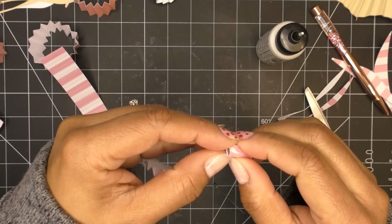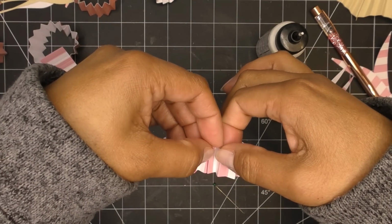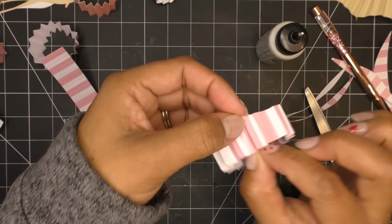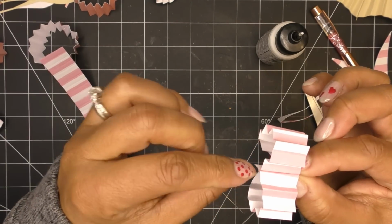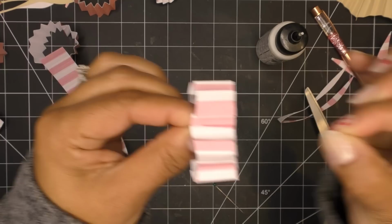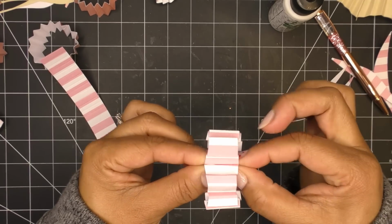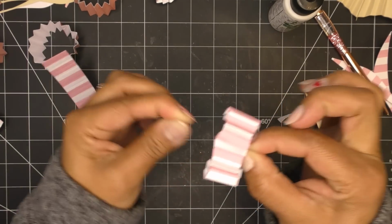This is the one that was wonky. Let me just make sure. Okay. Bring it around. And again, I want to line up the pointy part. So right here where it's pointy. And that was pretty good. The other one I cut a little crooked. Okay. And now we're going to let that set up, right?